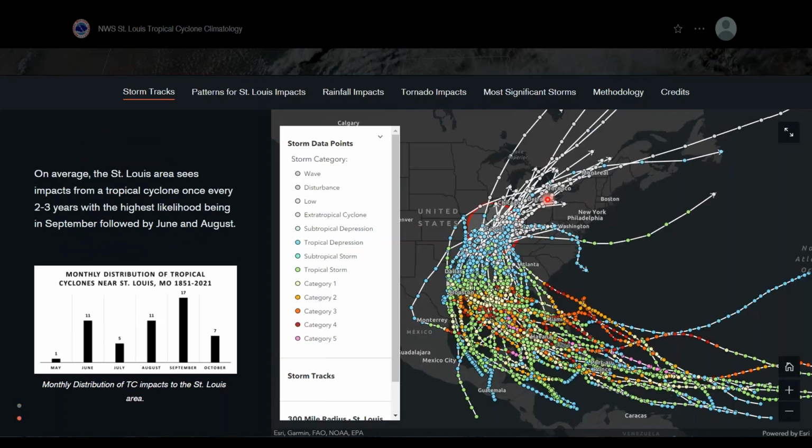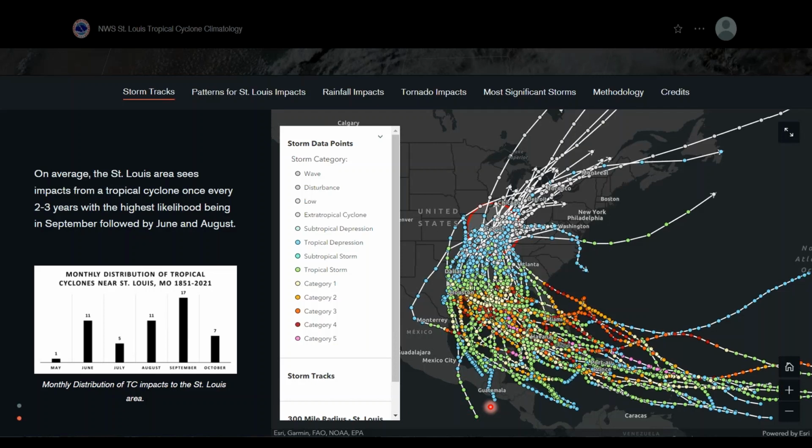Looking at a broader view of how all these tracks look when you zoom out, we can see that a lot of them originate from different areas of the Atlantic Basin. This is specifically for the Atlantic Basin, although you'll note that there are some crossovers that were identified. But we wanted to strictly stick to the Atlantic Basin, given that there's a little more complication with trying to find specific cases that cross over from the Pacific Ocean, and most of them are pretty extratropical and not really directly TC related at that point.